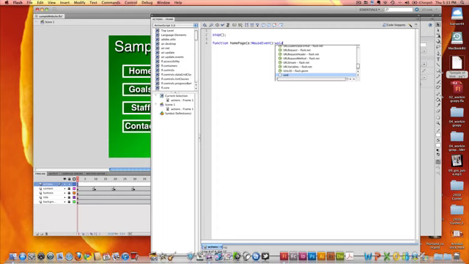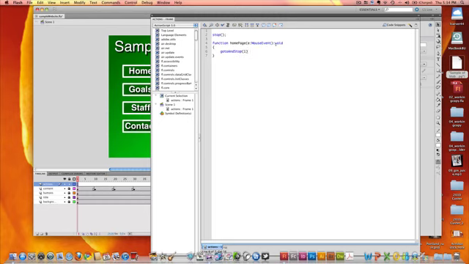And then I'm going to click down here, and I'm going to add the opening and closing brackets. And the mouse event that's going to occur is we're going to go to and stop at frame 1.